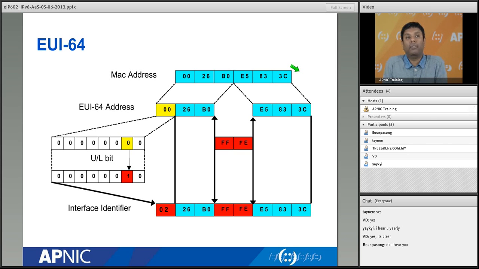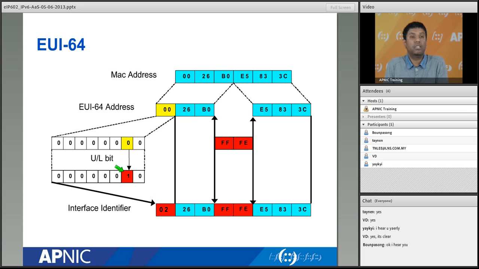So when you generate an interface ID from a physical address, right? It's a convention in IEEE. If any address is physically burned on the LAN card, the 7th bit, the flag bit, will always be 0, right? So the convention is that from a burned-in address, if we generate an address, to set a flag for a generated address, the 7th bit will be 1. Since we are generating an address, we change the 7th bit to 1. This is how the EUI-64 algorithm works, and this is how you can generate the interface ID.